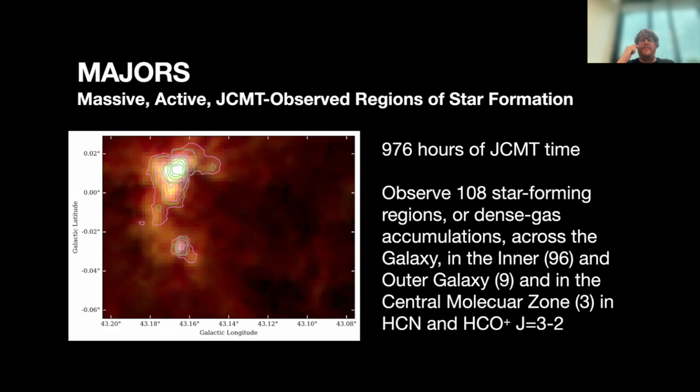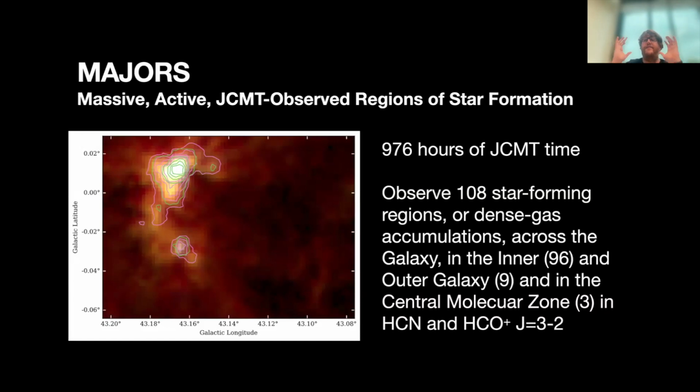They were mass selected to be above the mass sensitivity of individual molecular clouds in galaxies outside of the local group when observed with ALMA. So everything that we're observing in this survey would be observable in extragalactic systems. And this is the major survey. So this is just the very first bit of data that we have. This is just a two-color image of the HCN and HCO+ with some contours of CO put on top of it. I'm currently writing this up to be a survey description paper for this survey.